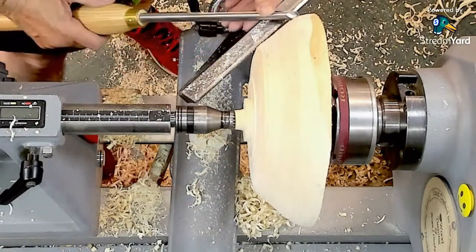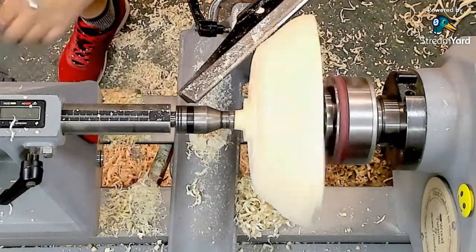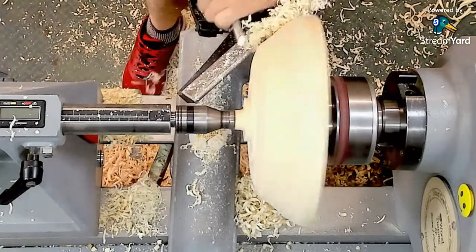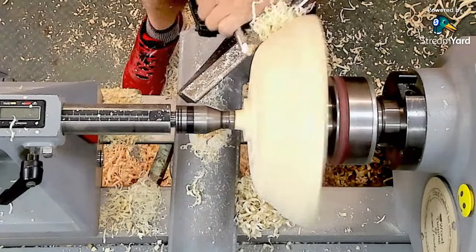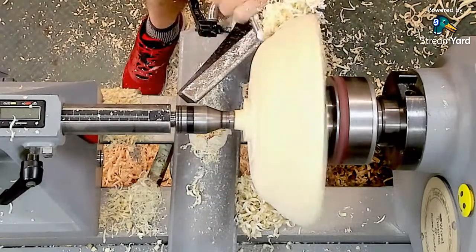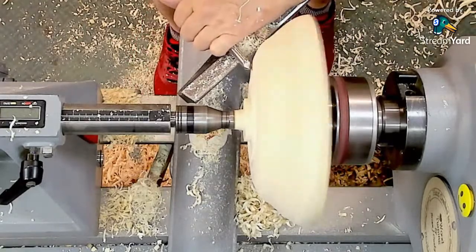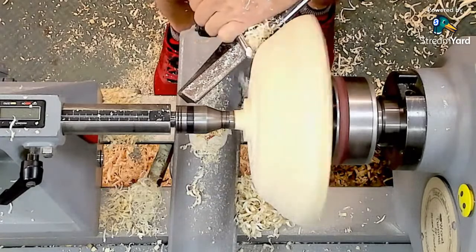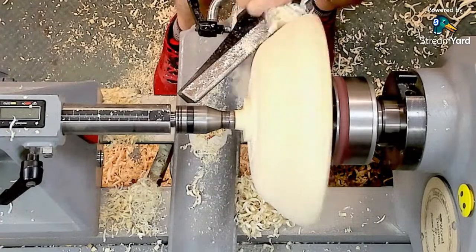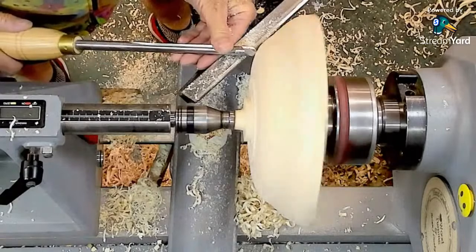Okay, so we're going to try and take a finishing cut over here. We're going to reduce this. In fact, this bit of OG is a little bit too big. So we'll just reduce that down a little bit. Using that little pull cut again. But I'm not pulling it with my hand. The description of a pull cut is not wonderful, because you don't pull the tool. You just rock your weight backwards. That's all you do. And that should be enough to allow me to get in here now and do a push cut. So handle nice and low.